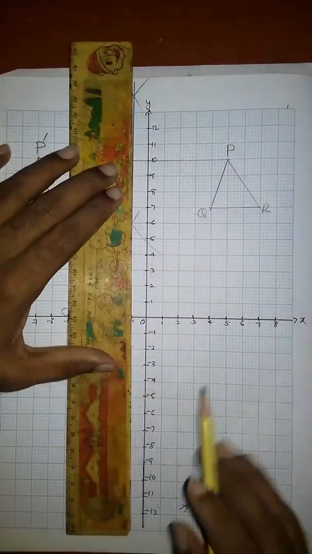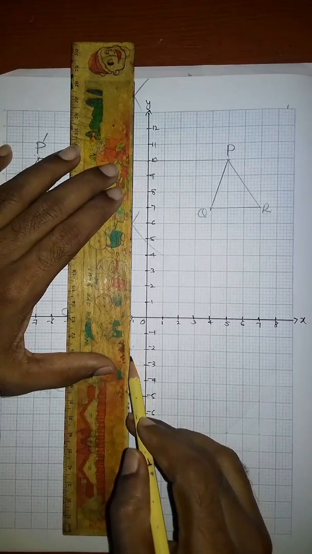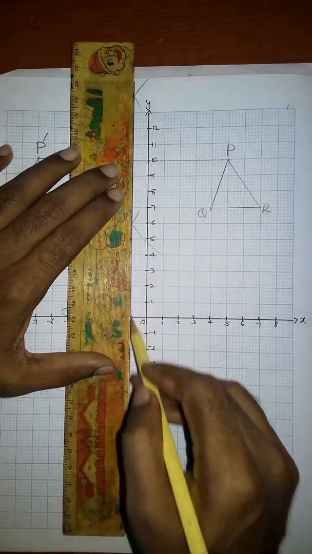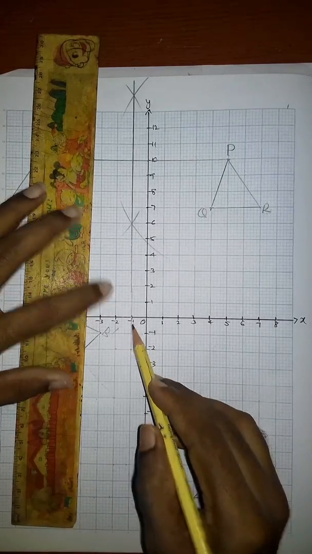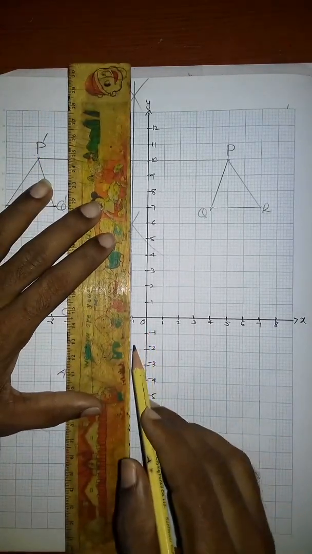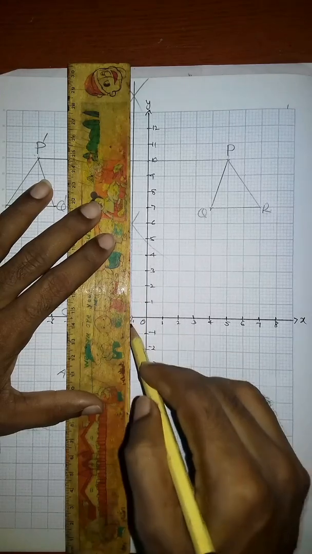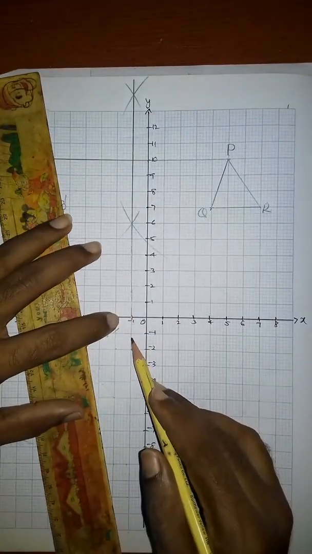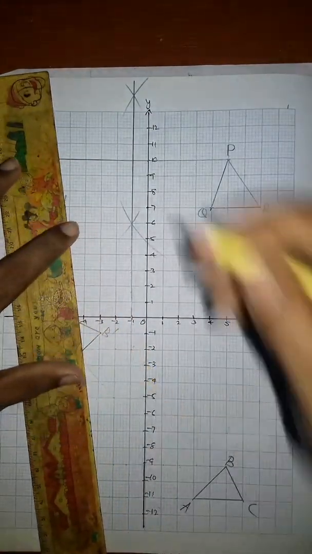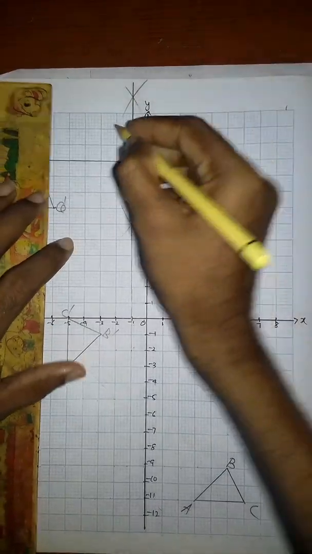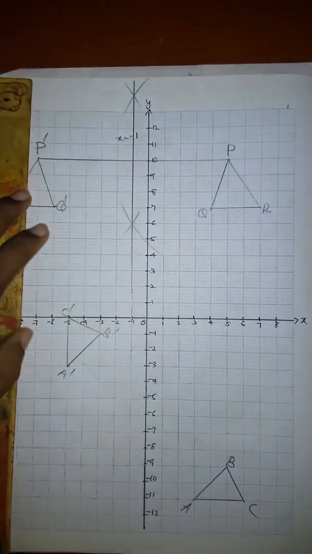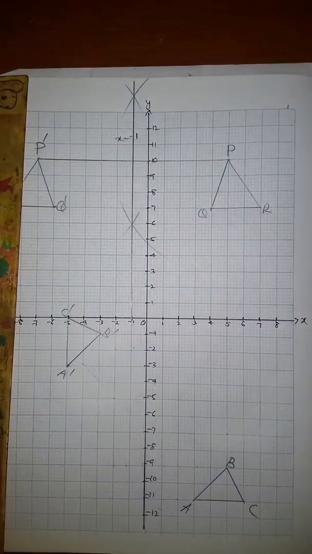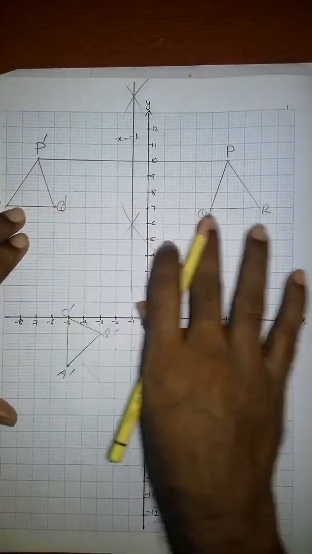Line of reflection. If you draw this line, it will pass through -1 on the x-axis. Therefore, the equation of this line is x equals -1. Right, we found it. Now you can choose any pair of corresponding object and image points.